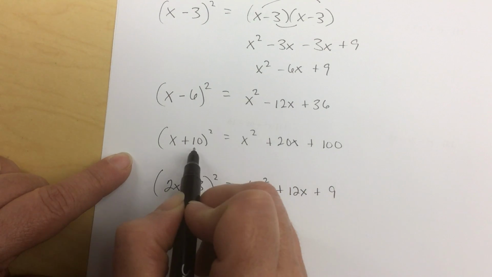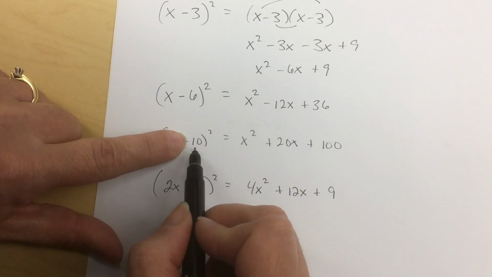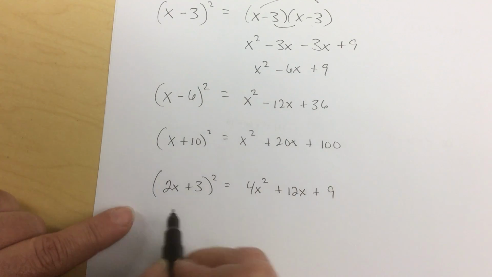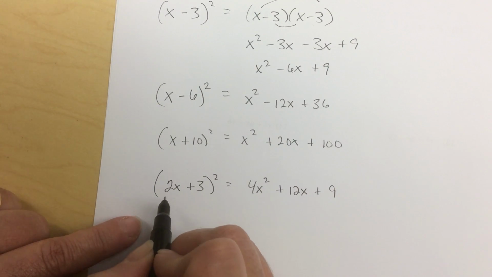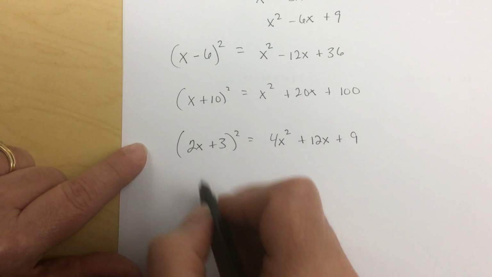10 times x is 10x, and then when you double it, you get 20x. But a lot of students just focus on the 10 and doubling it and get 20, and then they just know that an x has to go there. But when there's a number, that causes them to forget to include that number. So let's practice another one.